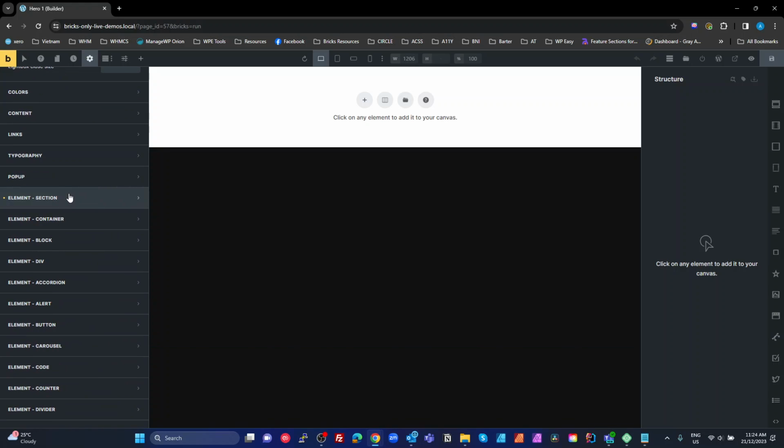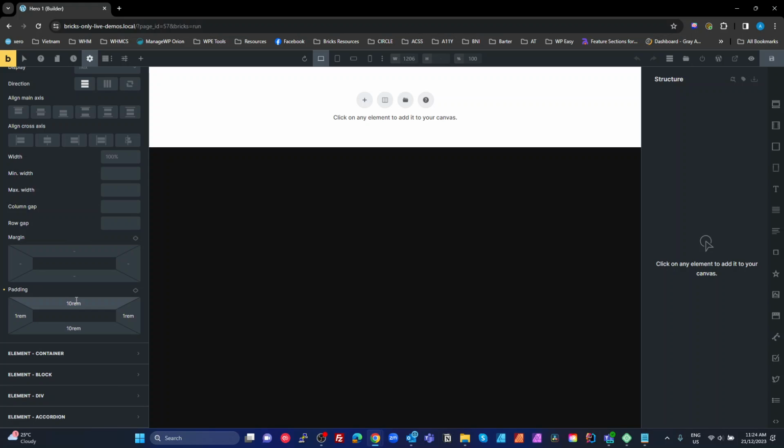And then on the section here, I've set a 10 rem top and bottom and 1 rem left and right padding, sorry, not margin. Again, your framework you use might deal with this automatically, or if you're creating your own variables, you might use variables in here. But for this, I don't know what you've got, so I'm just going to use fixed units here.